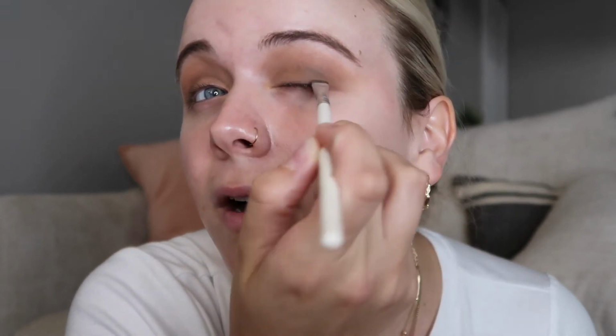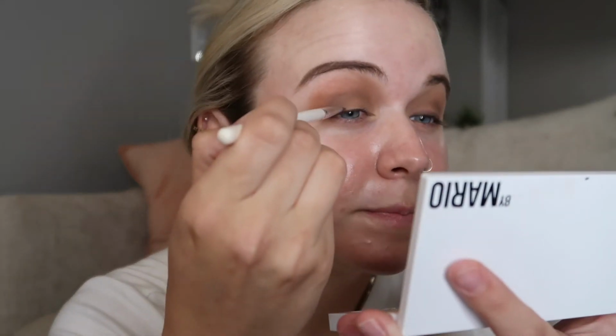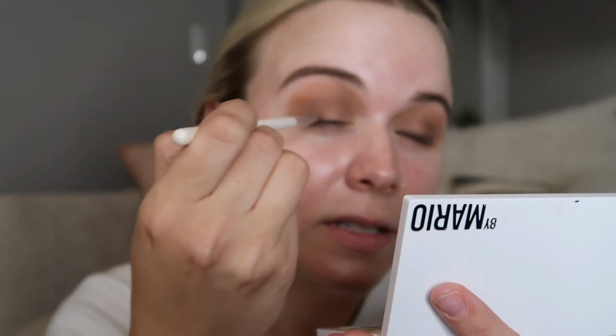The messier the better, because you want this to look super blown out. In the eyeshadow world, straight lines are pretty when you're doing a design and stuff. But if you're not, you don't want any harsh lines. You want something that's well blended and super smoky, especially for this look. Super easy so far, right? I think so. So now you have a little darker eyeshadow on the top, and it makes your eyes pop a little more and your eyelashes look a little better.